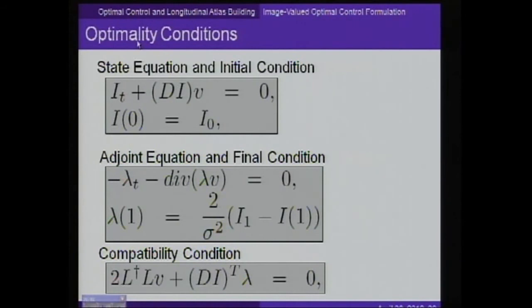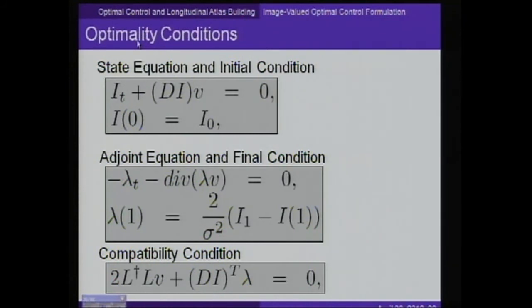What you get is your initial state dynamics back, just what you stuck in. The constraint you always get back. Then, though, you get a dynamic equation for the adjoint, for the Lagrangian multiplier. The dynamic equation for the Lagrangian multiplier does not have an initial state. For the image, the initial state is just the image I start out with, my source image. For the adjoint, I have a final condition that is related to the mismatch between the target image I want to match and the warped source image. My final condition is based on how well I aligned those two images.